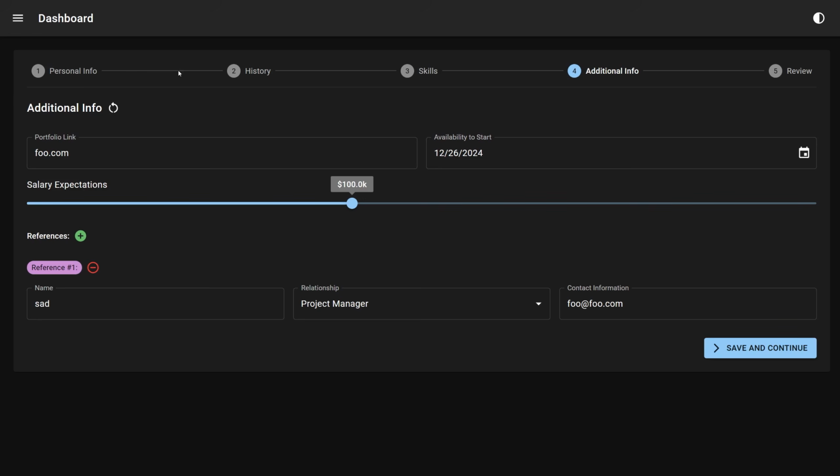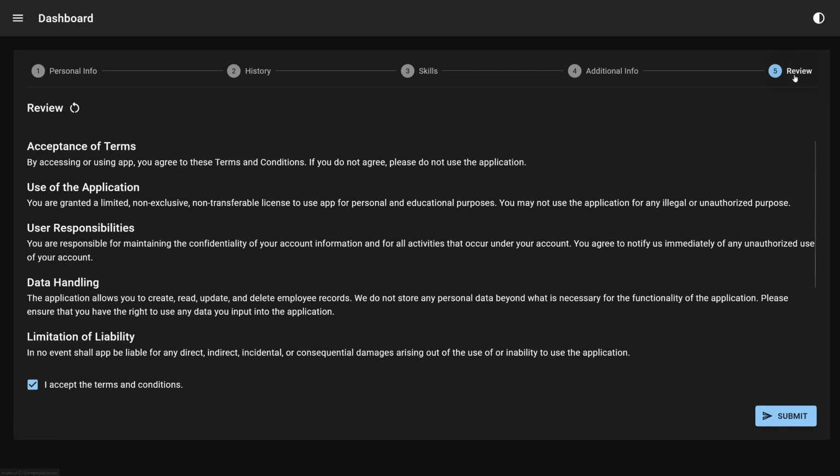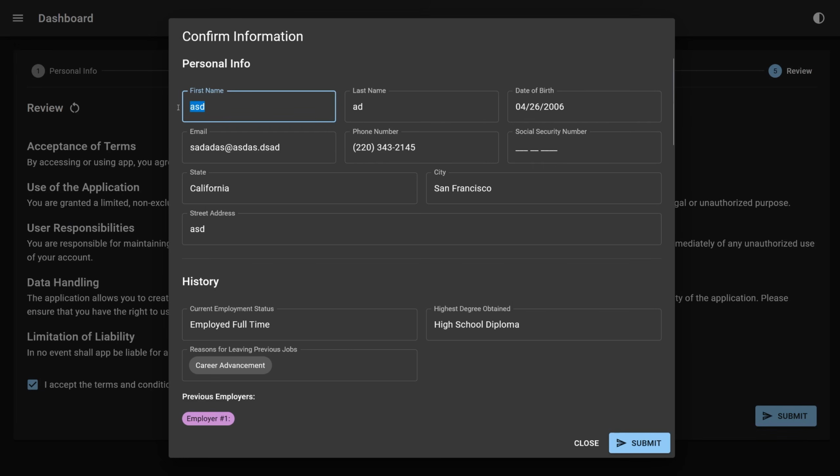For example, by default, all of the fields are not read-only and the user can edit them and type whatever he wants. But I also needed to create a form summary page where the user can only view and read the form fields like this, and if the user tries to type or tries to select another state or city, he cannot. He can only view and read the options. So by changing only a property on our form provider, we can force all of our fields into the read-only state.